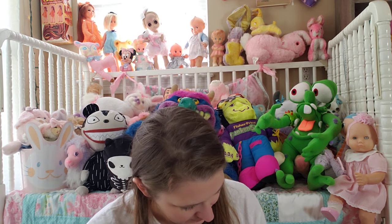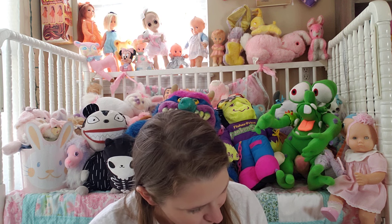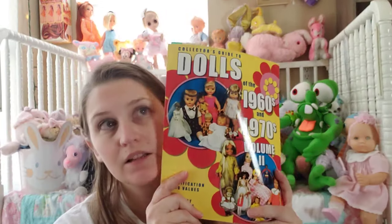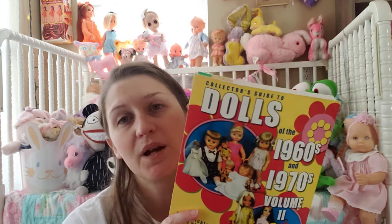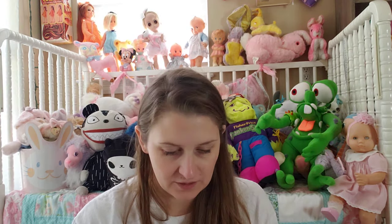And let's see, it was published 2004. So an older one. It's almost 20 years old. This book has been like my collecting Bible. It's where I saw Little Miss No Name. It's where I saw Thumbelina. It's where I saw Little Kiddles. Like all these great, great dolls.